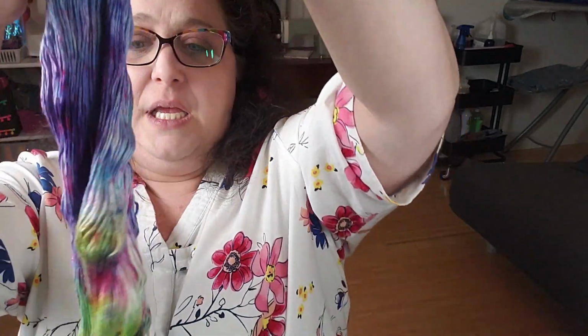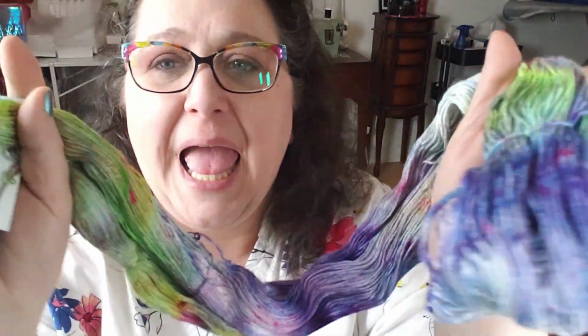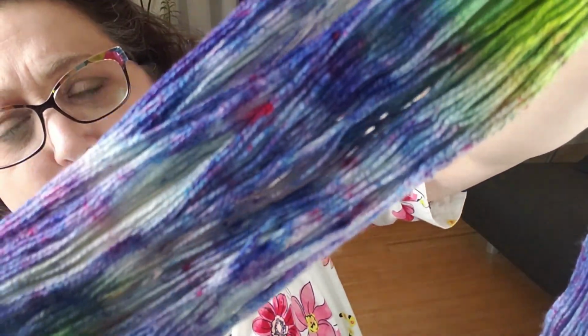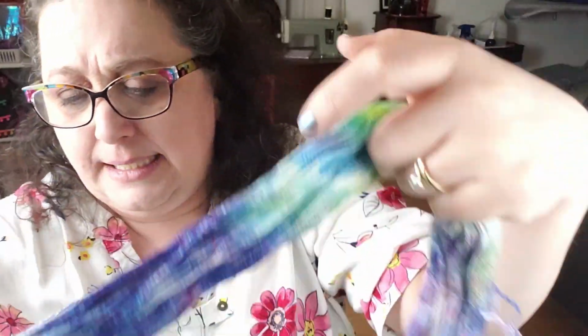It is so amazing. I opened this, obviously, as you can see, earlier today when it came in, because I have no self-control. Look at this, guys. Look at this. This is so amazing. I mean, good Lord, look at that. This is colorway October Opal, and I got this because my birthday's in October and I love opals.